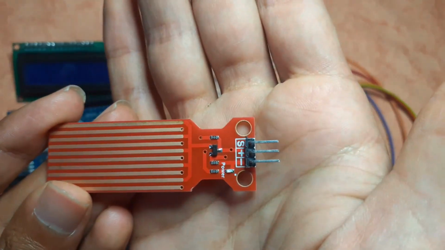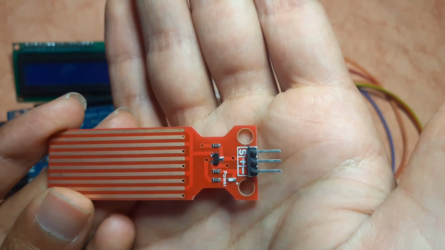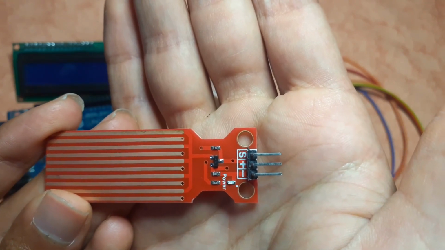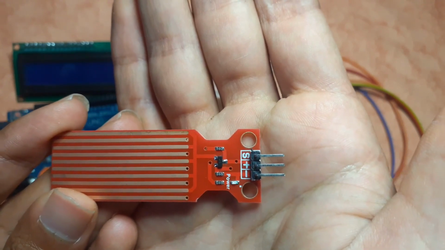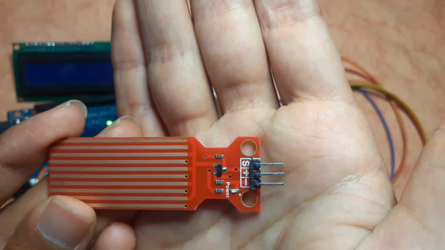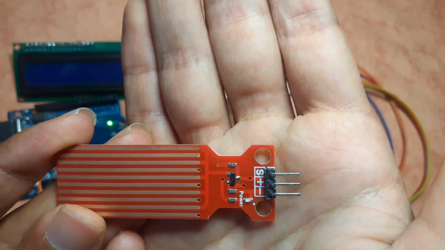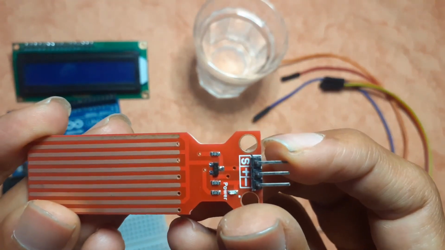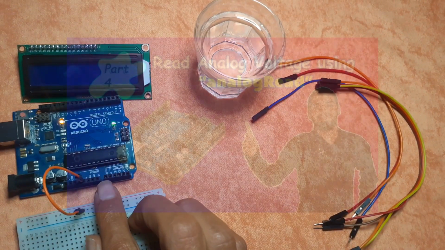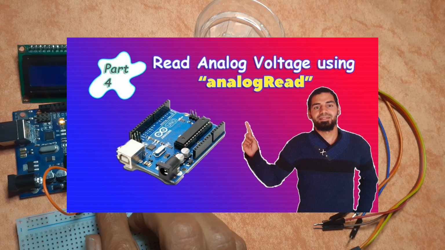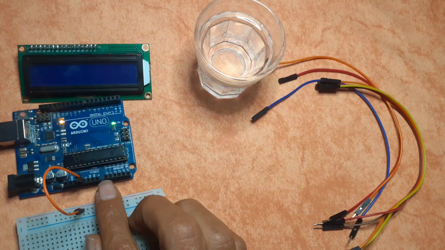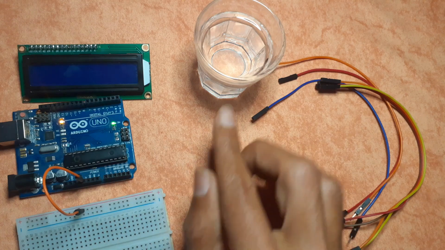It has three pins. The middle leg is labeled plus, which is the VCC. I'm gonna connect it to the 5V pin of the Arduino. Then we have the minus, which goes to the GND. And finally the signal pin, I'm gonna hook it up to the analog pin A0 so that we can use the analog read command to read a value between 0 and 1023, which is the water level.